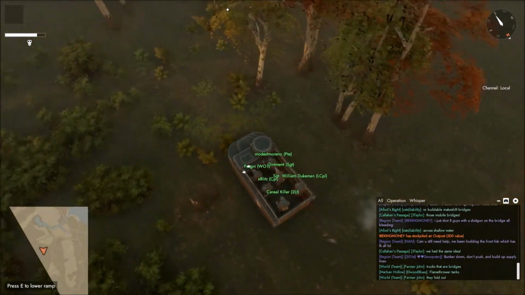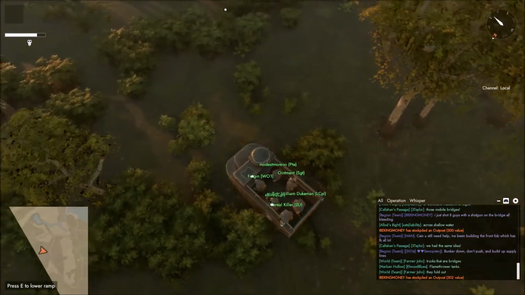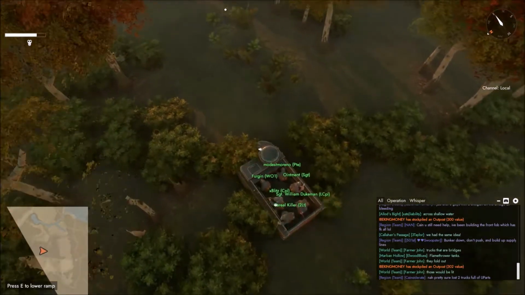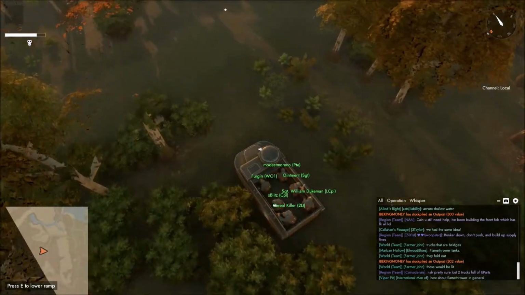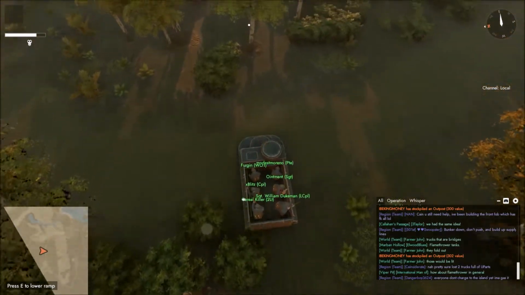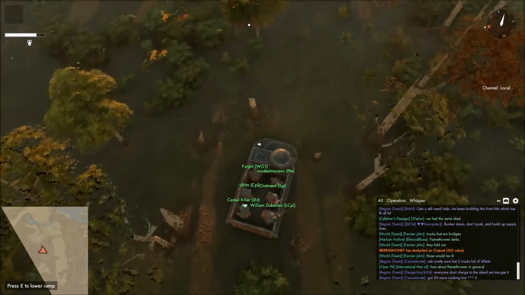Did you just shoot him? Heal him up. Heal William up. He's bleeding. Someone shot William for some reason. Anyone have a... Who has a med kit? First aid. None of us brought first aid kits? Nope. Oh my, William, I'm sorry, but you're gonna bleed out, because no one brought first aid kits.